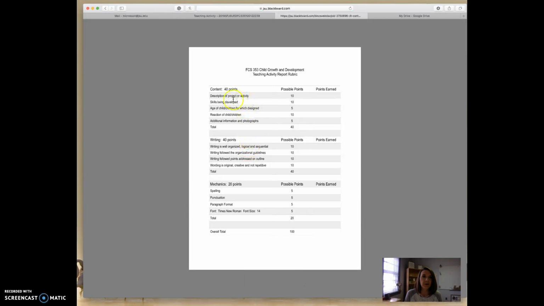This is your rubric. This is how you're going to be graded. If you'll look under content, these sections right here, they match this page right here. I can't get over it. They match these descriptors right here. It's the same exact thing. So if you hit on these in your paper, you're going to be just fine. All right.